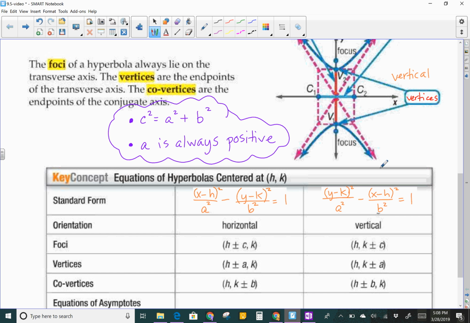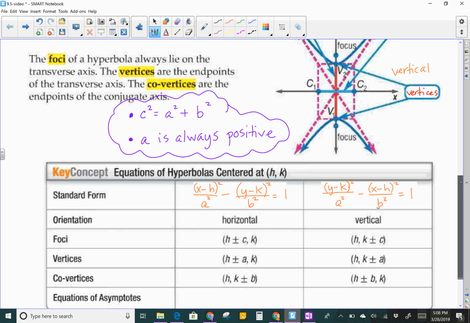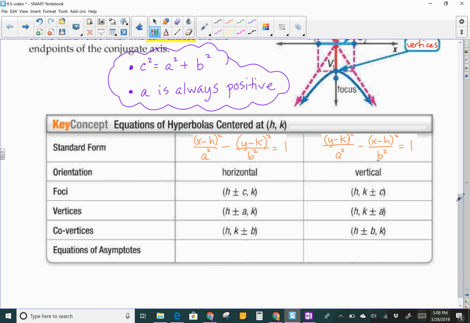Okay. Now, you notice there were some dotted lines in your hyperbolas. We're going to talk about how to get those dotted lines, and they are important because they tell us how to graph it, and they are called asymptotes because as you graph the hyperbola, you should be approaching the asymptotes. They're easy to get to. I'm going to write the form down here, but I'm going to tell you easily how to get them when we're doing it.